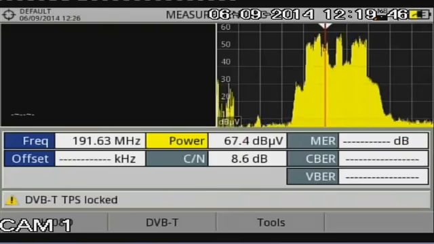Okay, I'll fast forward that again. I'm just going to skip along, and the picture should come good again when we switch the LED lights off.